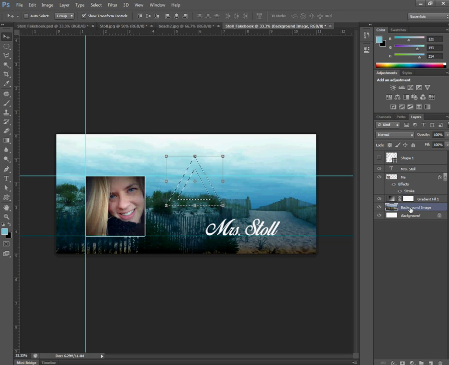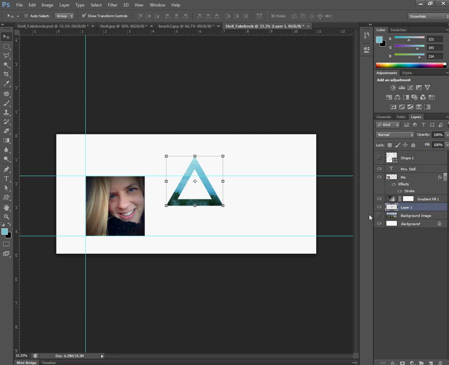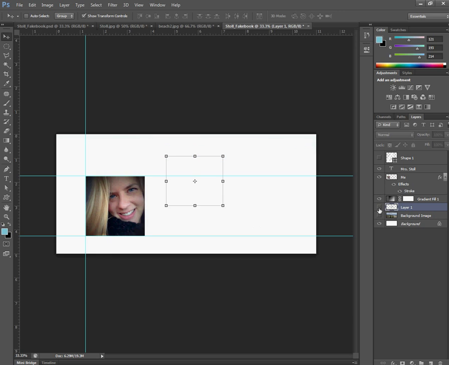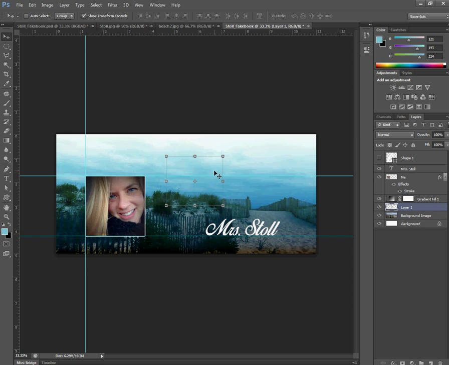I'm going to click on the background layer, and then I'm going to hold Control and put the letter J. And what it did was take the selection from the triangle and cut it out and put it on a new layer from the background image. Okay, now you can't see anything right now because obviously it's just part of the background image until I hold Shift, and I'm just going to rotate it around just to give me like kind of an interesting design element. And that's that.